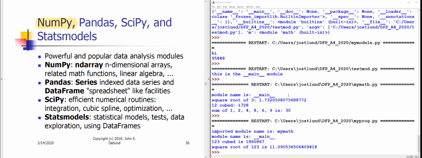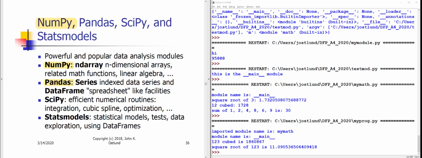All right, well, up until now, we've been looking at built-in facilities in Python. Now we're going to take a look at NumPy, which is one of many add-on modules for Python developed to do data analysis and data storage and manipulation and so on. NumPy enables you to handle n-dimensional arrays of values. It has built-in so-called vectorized math functions that operate on these values in a very efficient way. It also provides linear algebra functionality and a variety of other things. Unfortunately, a lot of which we're not going to have time to get into.